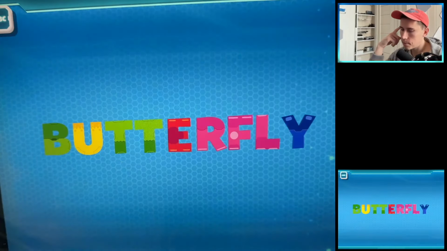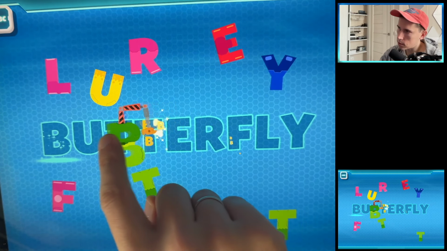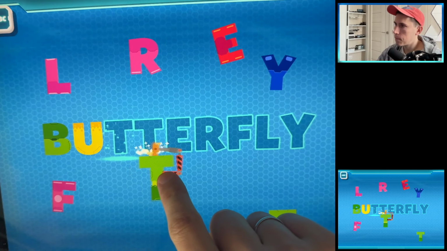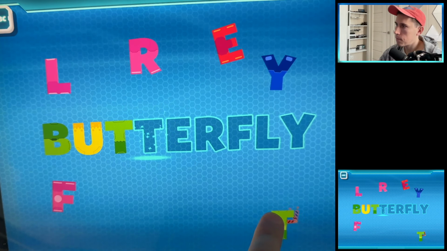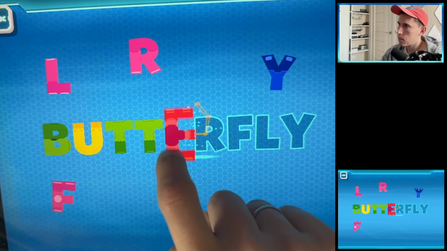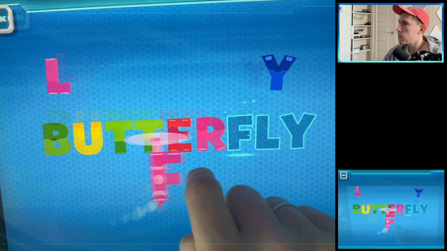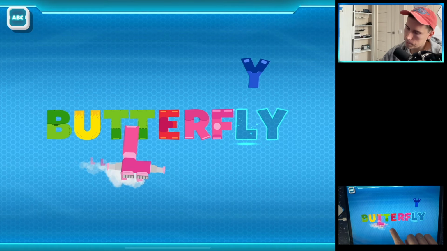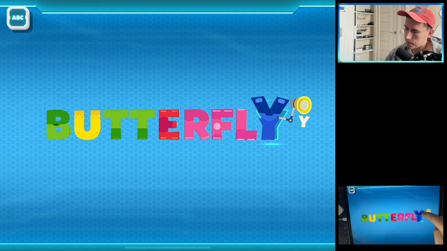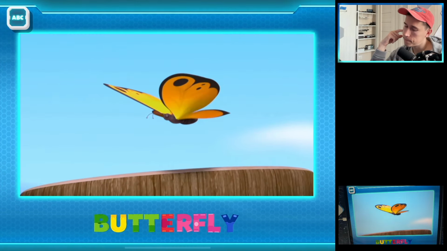Next letter, next word, butterfly. That's how to find all the words, all the letters. B! L. Butterfly. It's a butterfly. So cute.